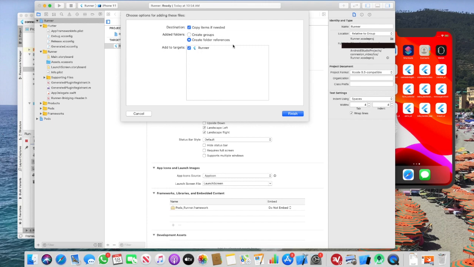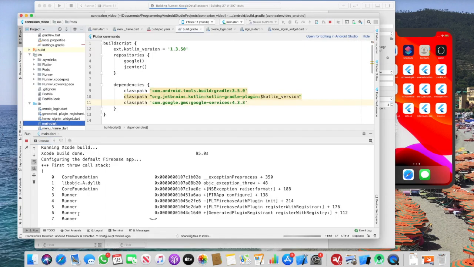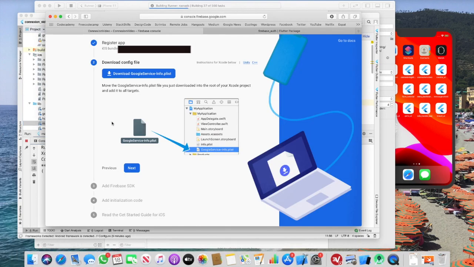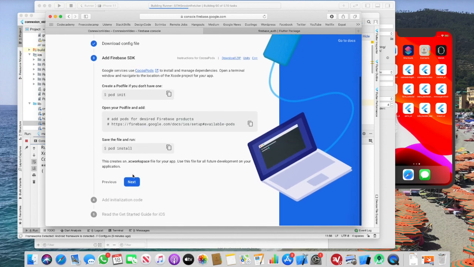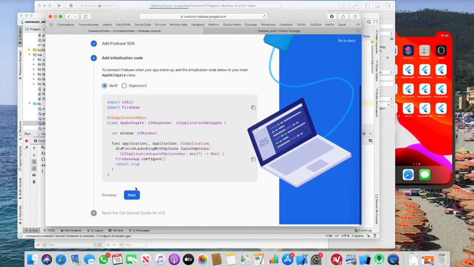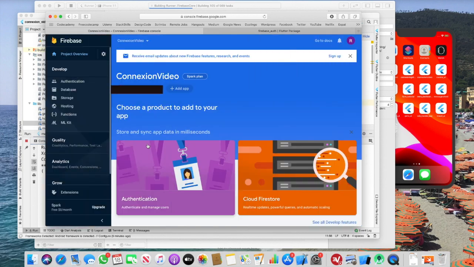Copy items if needed, add to targets, finish. I'm not sure if it's necessary, but I'm going to hit Command B and just rebuild and let that work in the background. Let's go back to Firebase, hit next. You can ignore the rest of this because we've already done that using the Flutter setup. Continue to console. So that will be fine.